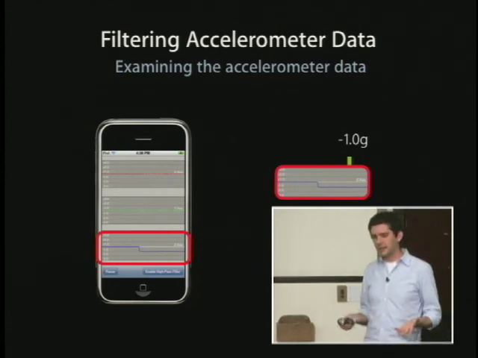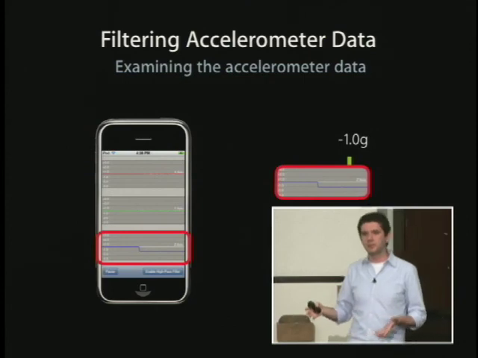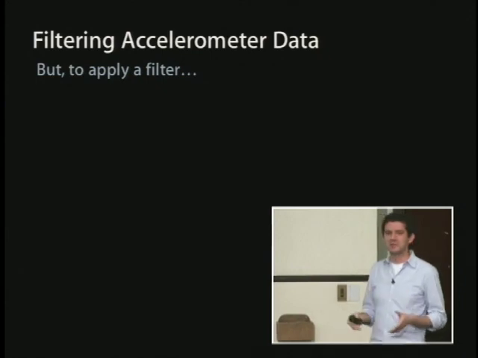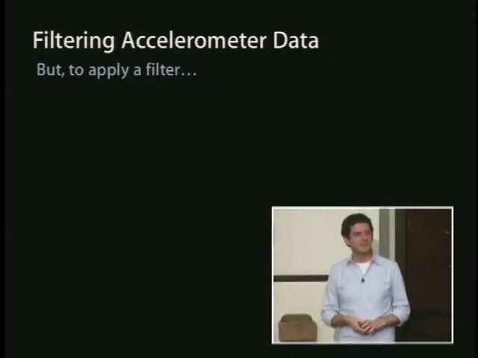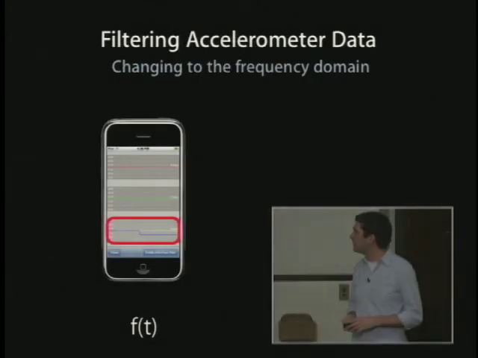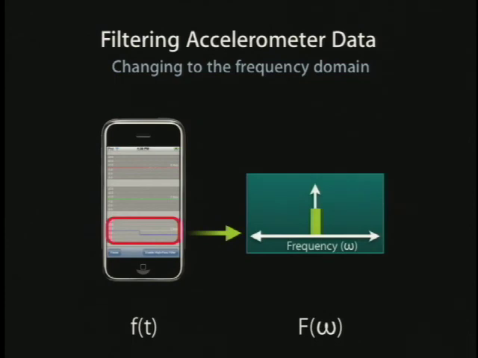So if we wanted to take that and actually figure out the frequency of it, you'd start wanting to use a Fourier transform. We won't talk about that too much right now; it's more advanced signal processing than what we're going to be talking about here. But the basics of what you'd be doing is converting from the time domain to the frequency domain. The graph on the left is the time domain. We're seeing over time what the acceleration values are. If we convert to the frequency domain, it's showing us the frequencies that we're seeing in that graph. In this case, we're seeing a constant frequency at 1g.